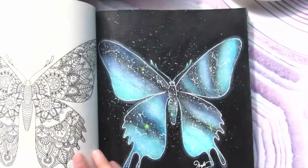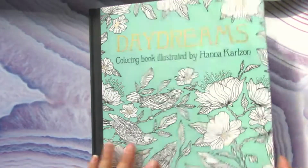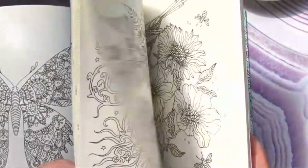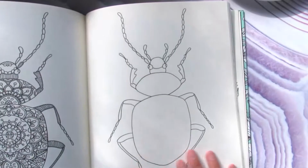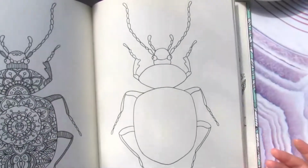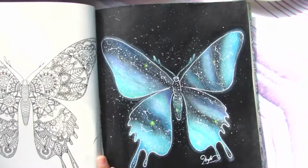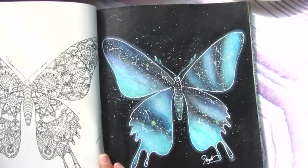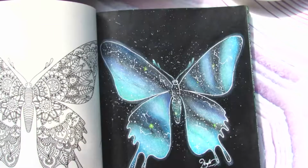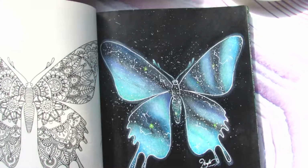So this page is from Daydream, which is also called Dagroma, I'm pretty sure, from Hannah Calzone. And for her first book, she has several pages of just a blend shape that she draws similar like this, and she suggests you draw in your own pattern and doodles and such, but I don't have time for that. So I was thinking something quick, so I used my soft pastel and made a galaxy. I posted on Instagram, and a lot of you showed interest in how I do this page. It is a really quick and easy page, so I'm really excited that I can finally show you today.